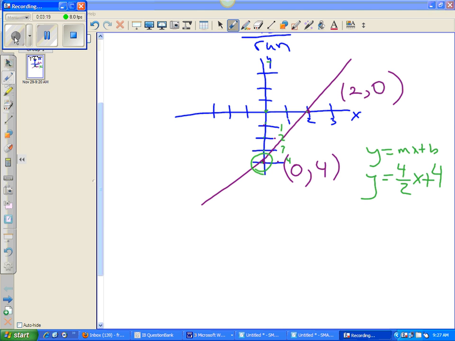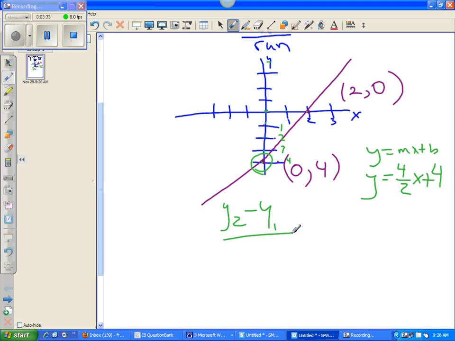Okay, now let's go back and prove this formula algebraically. So remember, if we wanted to find the slope of a line, the first thing you need to do is put the formula y2 minus y1 divided by x2 minus x1. This will give me the slope of the line, or my m. Now remember the little trick that I gave you? You need to choose one of these points to be 1 and one of these points to be 2. And you need to put the x1, y1 on that, and x2, y2 on that. And that way you'll never get confused.